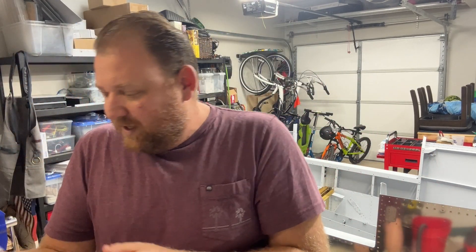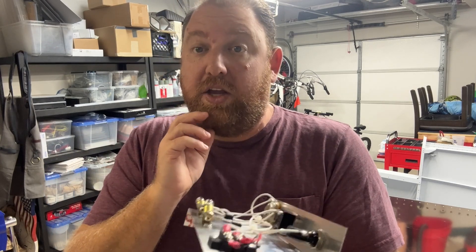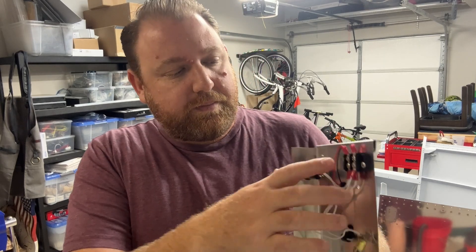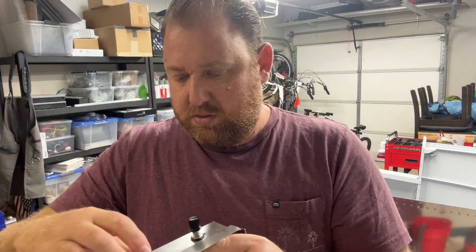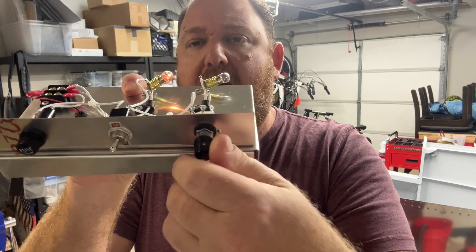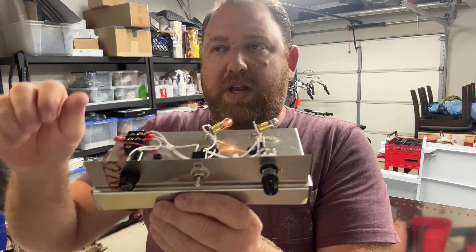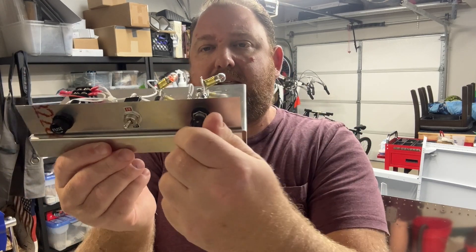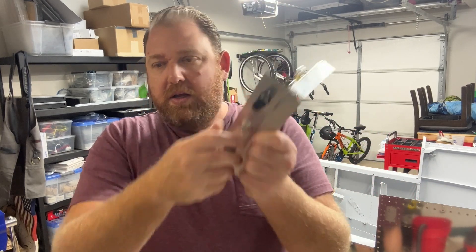The last project was pretty cool. He handed us a schematic at the end of the class, gave us a bag with some parts, and said go. We had to read the schematic, interpret it, and set up a little bus bar. We took power from the battery, ran it through a fuse, and then through a switch. When you turn on the switch you get one light, and then we have a rheostat so we can dim the other light. This is supposed to represent navigation lights that when you flip the switch are always on, and then cabin lights that you can dim. Very simple, but going through the whole process with someone there gives you the confidence.